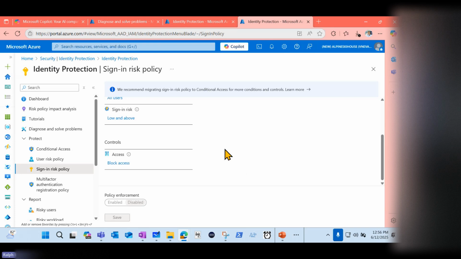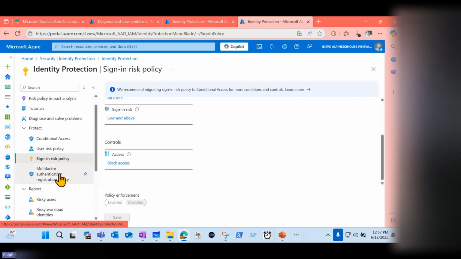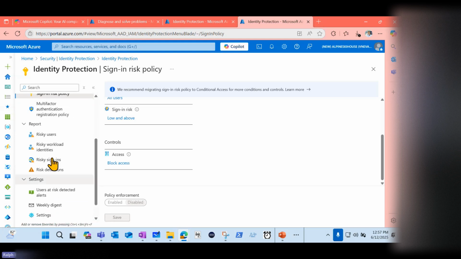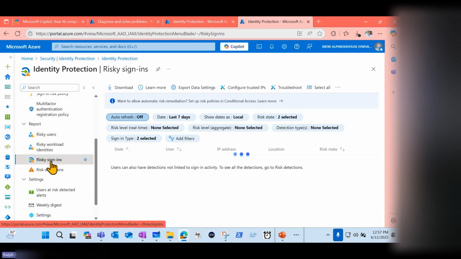Okay. Now, once you set those policies, this is where you can view those reports. So you can look at the risky users, the risky sign-ins, the risk detections right here. But you got to set your policies up first. And so once I go to perhaps risky sign-ins, because remember, you're trying to get into the environment here.